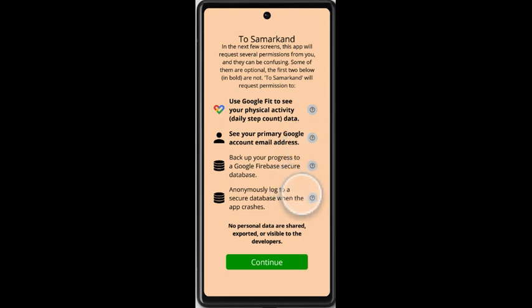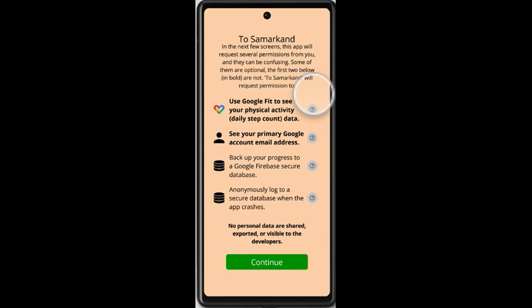So the next one is a backup process that puts your progress every day into a secure Google Firebase database. The reason for that is that if you then go and get a new device, or you lose your device, you get a new one, you upgrade, anything like that, it will have your progress so far, and you can just pick up where you left off before.